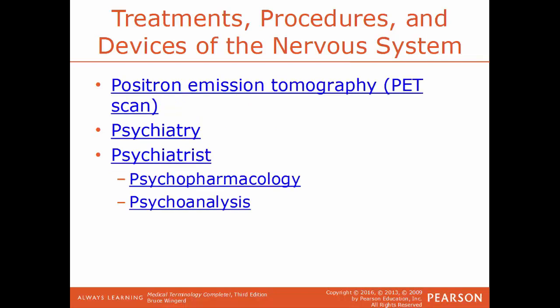So next term, a PET scan, positron emission tomography. It's a very detailed, very vivid type of imaging technique. More detailed than X-ray, more detailed than an MRI or a CAT scan. And this is done by injecting radioactive dyes into the body and then tracing that material as it courses through certain portions of the body and checking for how well that material is absorbed by different parts of the body.